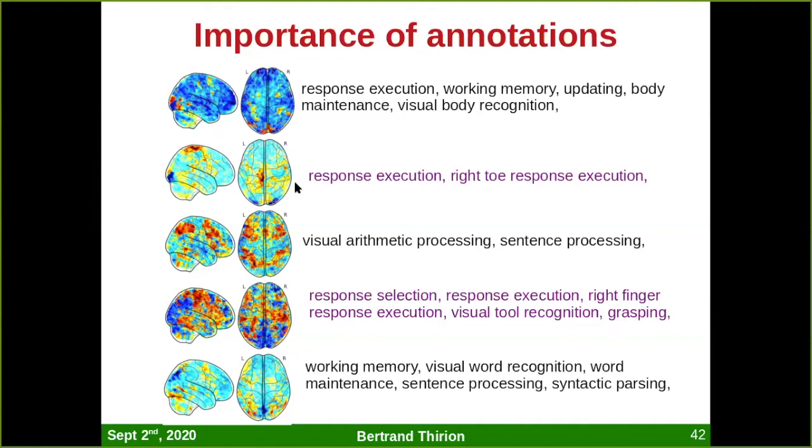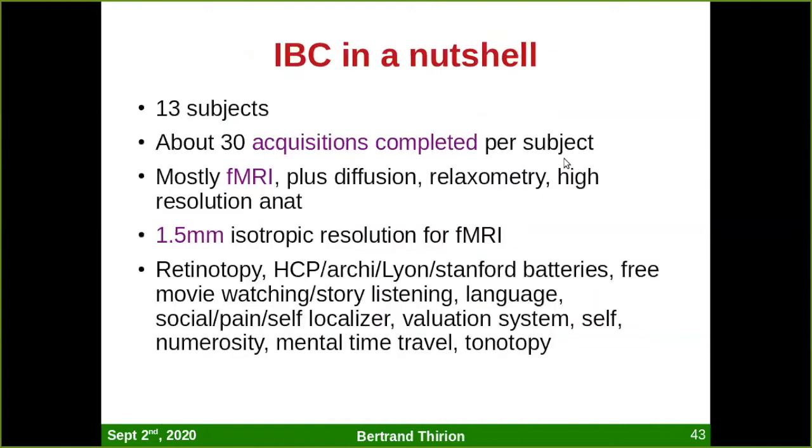You can see that we are replicating, for instance, the HCP protocols, and we obtain relatively clean maps on these subjects, together with annotations that are terms from Cognitive Atlas that we use to describe these images to make them useful for the community. So it's a project where we have only few participants, but the idea is to do some very deep phenotyping of these participants. And of course, it's very interesting to look within participants at the consistency of activations across a lot of batteries, a lot of tasks. And so we are analyzing this data, but we're also making it publicly available.